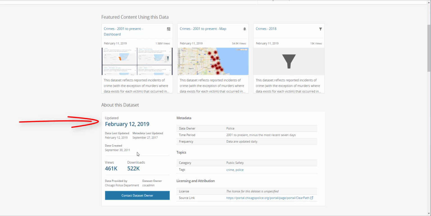So a question we want to ask ourselves is, well, why is this important? Well, first of all, understanding the last time it was updated will help us to confirm if this data is actually accurate and valid. Since it was updated recently, then we could see that this data set is good to use. It is definitely accurate, up to date, as well as valid.